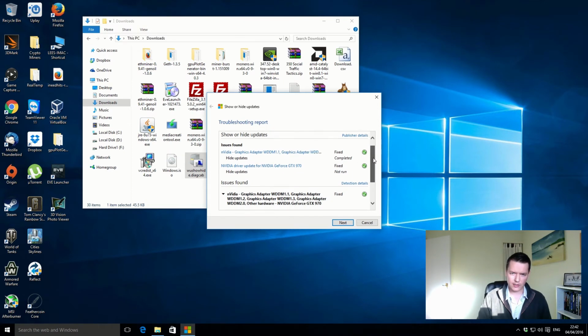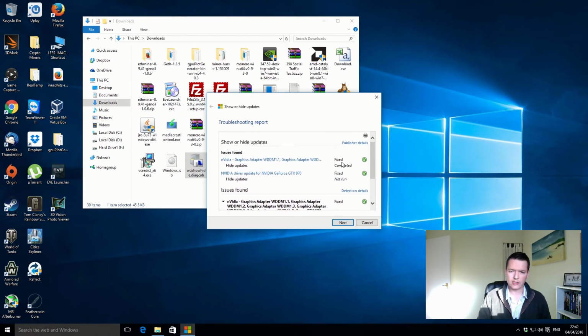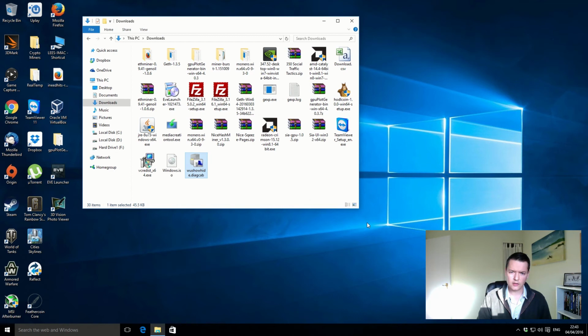There's just some extra information there, but it doesn't provide a great deal of useful information. It just says that you've hidden the updates from yourself. So just click next and close. And that's it. That is basically the process. So we've used the Microsoft application there to get you where you need to be. The link will be in the description, so you can try using that to disable the automatic updates of your graphics or other peripherals. So that's it for this one.